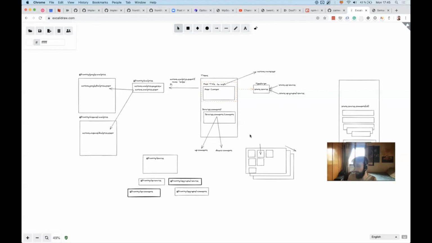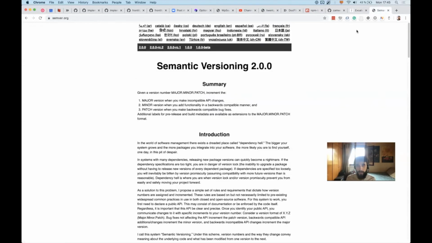And mainly the only thing that I want to change, which is a super big change that is going to change everything, are the handlers. The way handlers are created and the way the configuration for the handlers is created. So in that sense, that's going to be a 2.0 version.